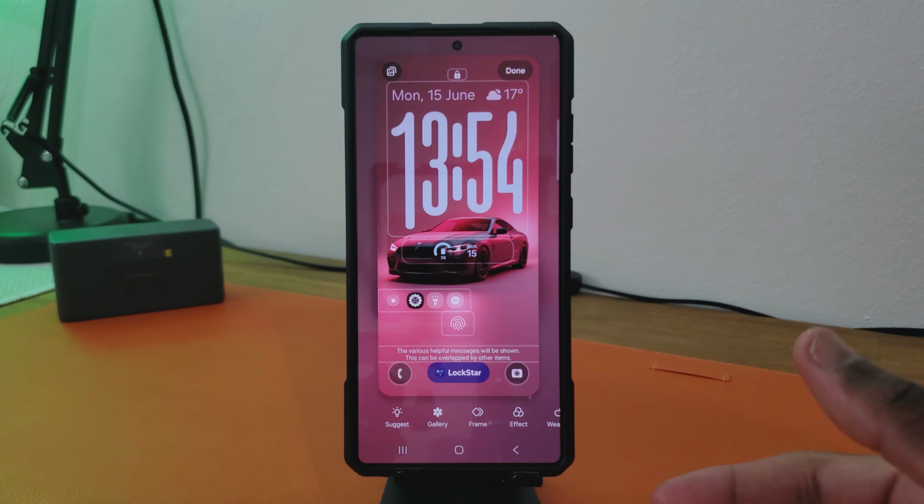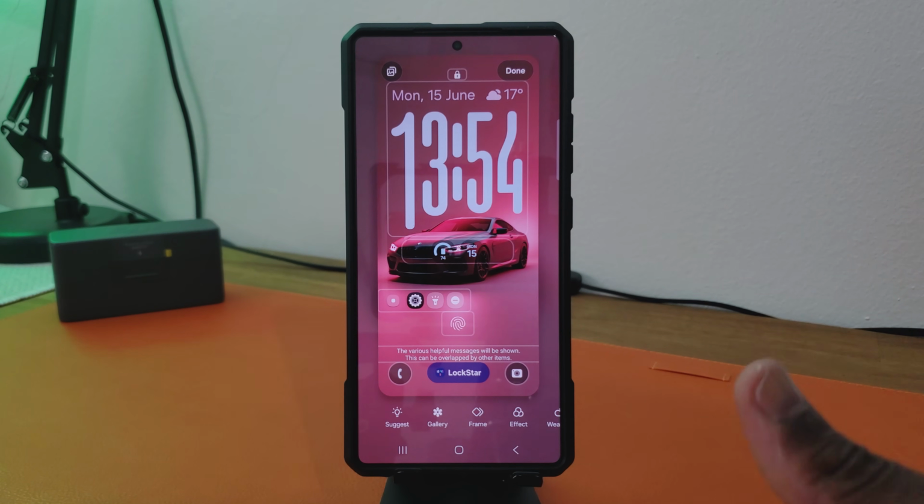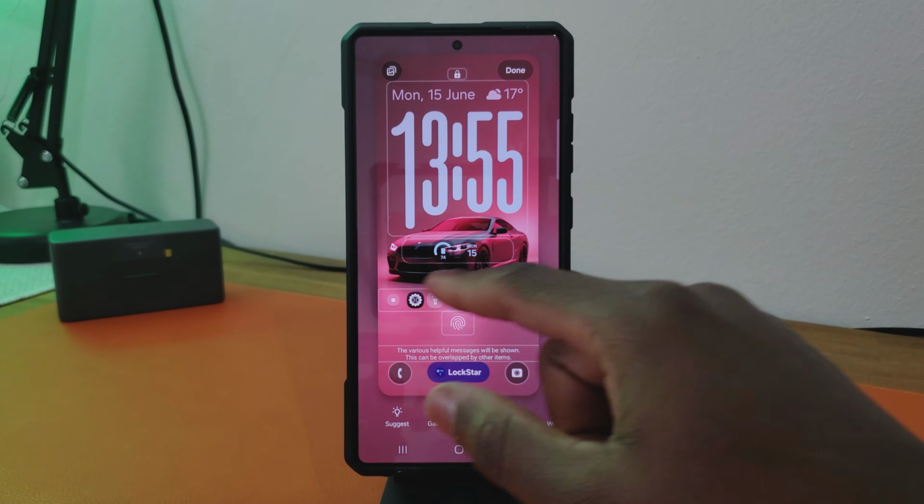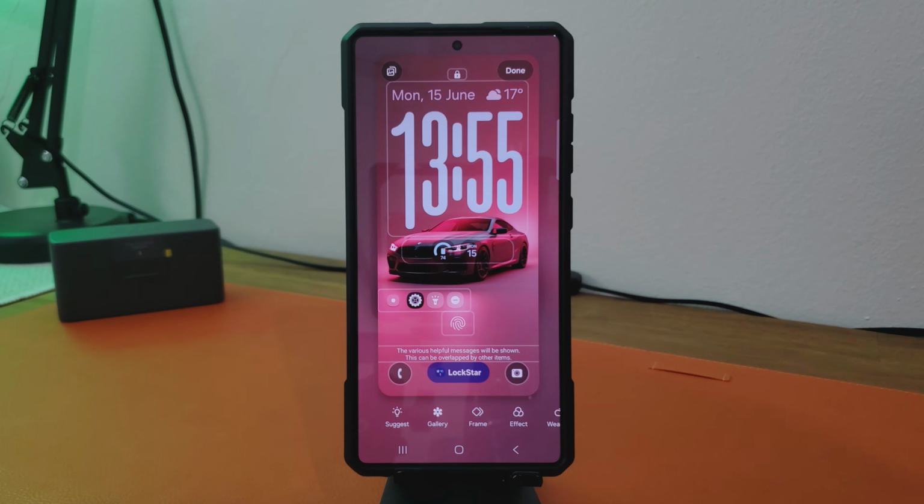This is just a quick way to have the apps right on your lock screen, so you can click on it, unlock, and go straight to the app without the need to open and look for the app, tap on it and open the app. To add an app to the lock screen, what you have to do is just tap in this area here. This is the area where you are going to add the app.